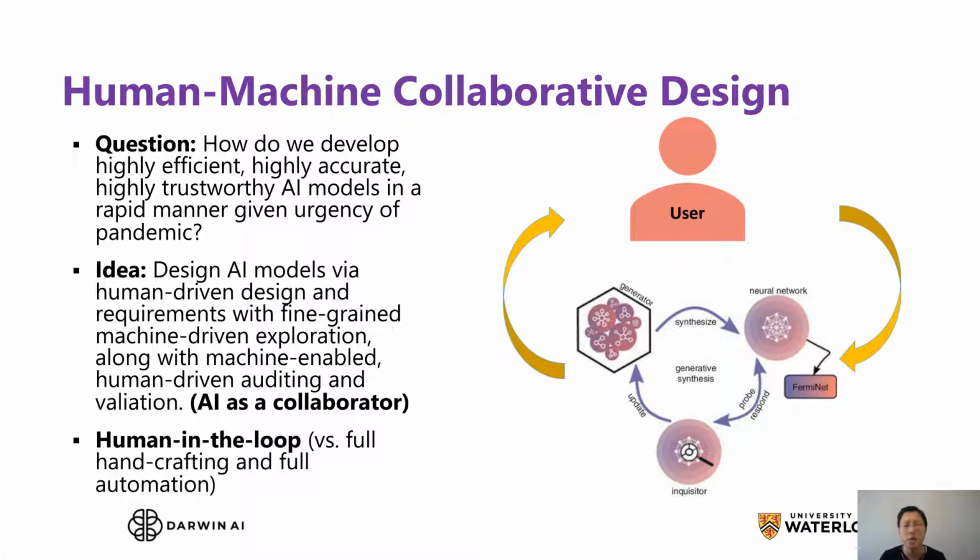And so by taking this human-in-the-loop approach, it has enabled us to be able to really create great models and release them in an open source manner through our COVIDNet initiative, compared to a fully handcrafted approach and versus a fully automated approach. A handcrafted approach simply takes way too long, and also it's very hard to guarantee full quality, while a fully automated approach might speed up the process, but it becomes a black box that is very hard to understand and trust. And so by taking a human in the loop approach, it has allowed us to have a very great balance between the two.